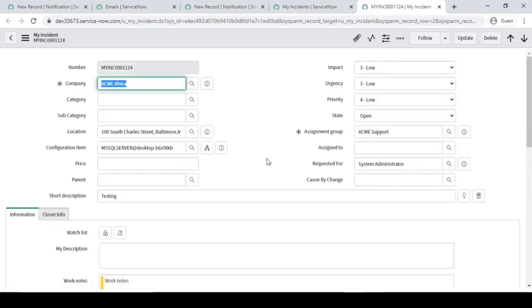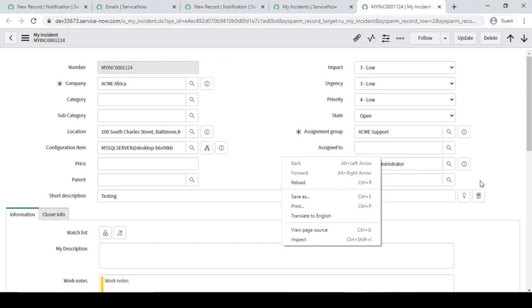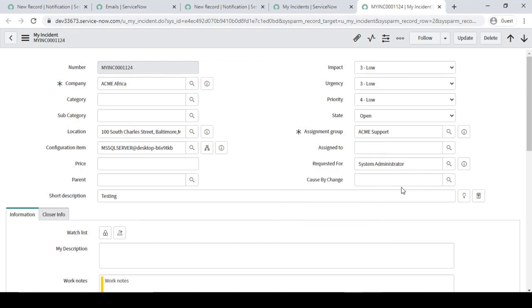I'm going to write an email when caused by change is getting changed, then we want to trigger a notification to the requested for, guys. So whenever someone is changing the change request, or from empty, if someone is attaching any change request on this, at that time I want to send a notification to this fellow who is requested for.